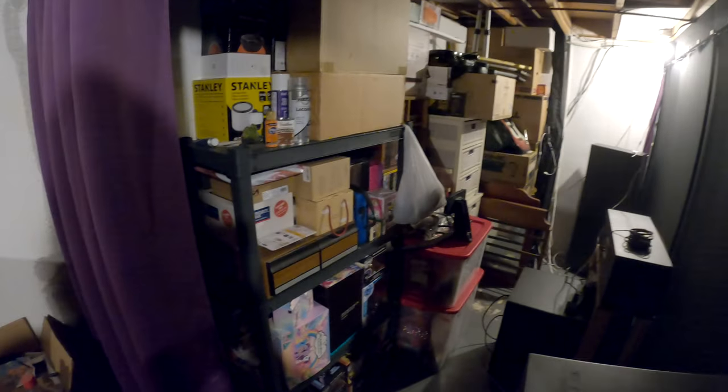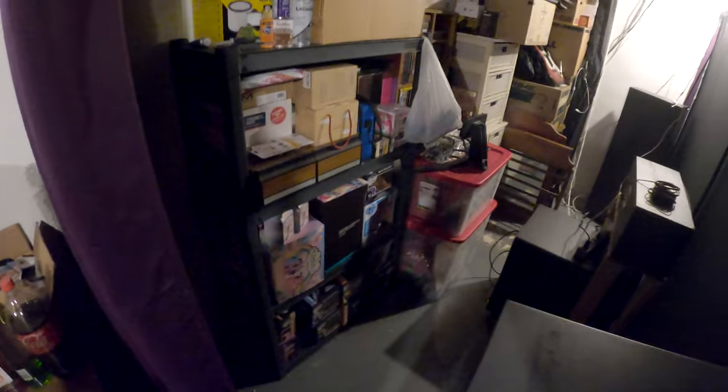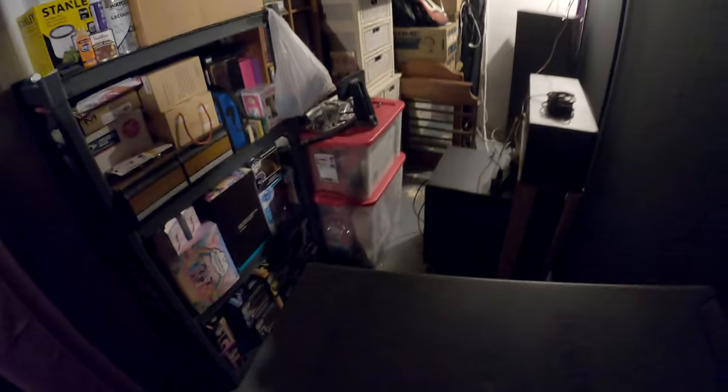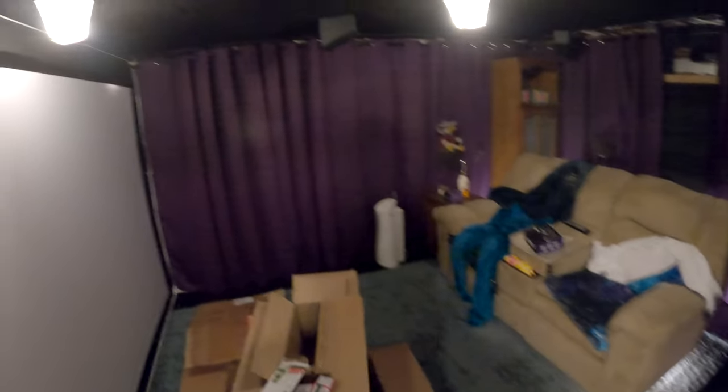This shelf is all organized now. Mostly empty boxes of collectibles and stuff that I'm keeping. The only two Christmas boxes that aren't with the rest of them, they're gonna live there. Those dressers all have stuff in them now, mostly spare cables and old clothes I can't really fit into anymore.